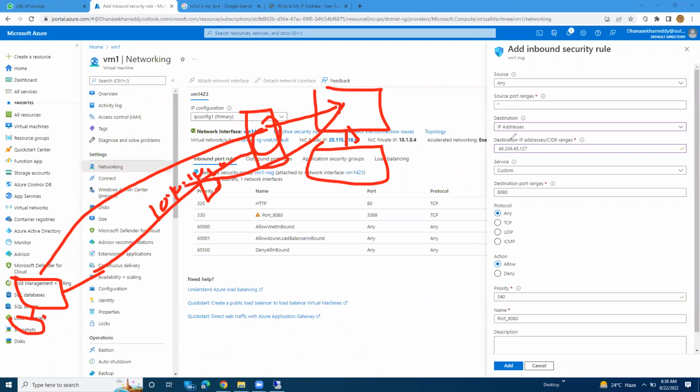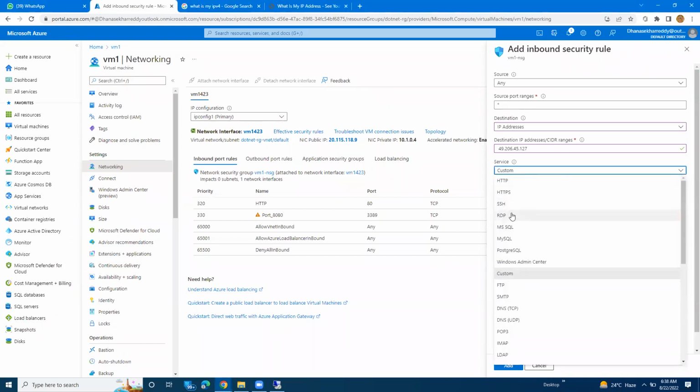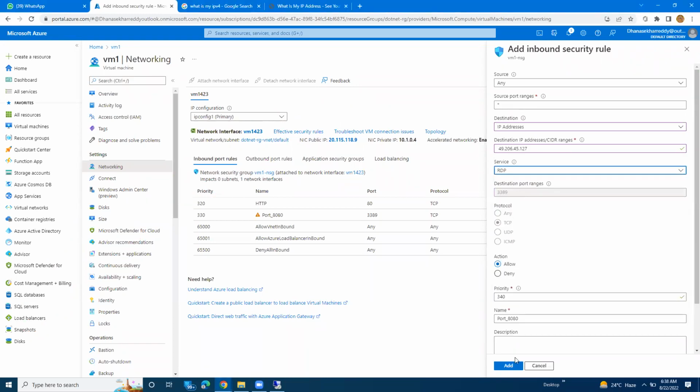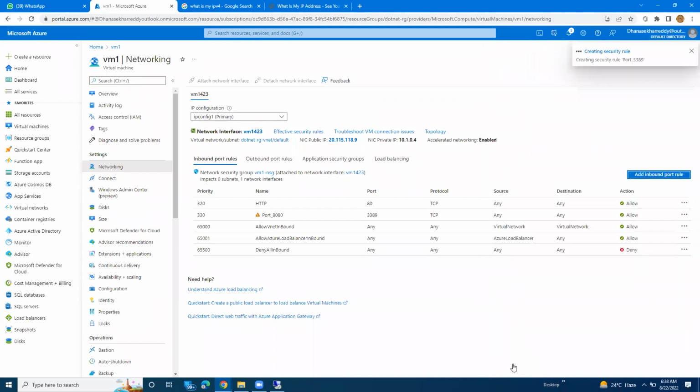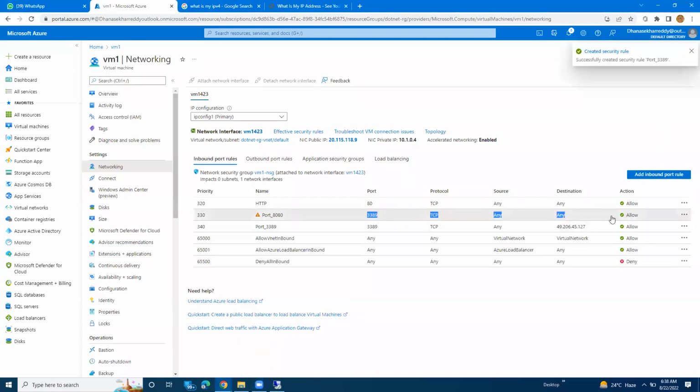This is about the destination port, right, guys? Here the service is RDP, 3385. Yes, connected. Now this time I can only access this virtual machine.